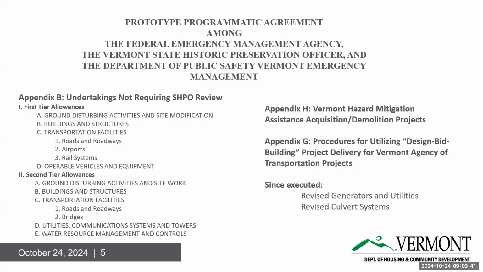We have a really robust Appendix H, that is Vermont Hazard Mitigation Assistant acquisitions and demolitions. We've got a pretty involved flow chart that tells you how to do that entire process. As a result of the mitigation that Kathleen was talking about, we have Appendix G related to utilizing design-bid-build projects for AOT.